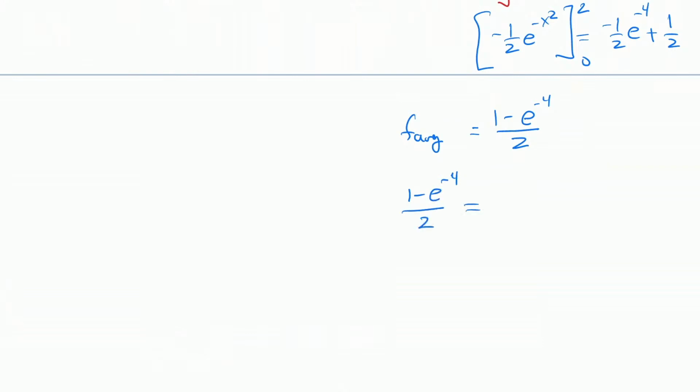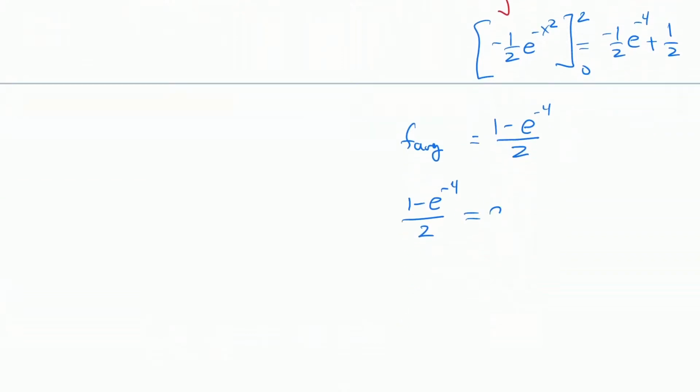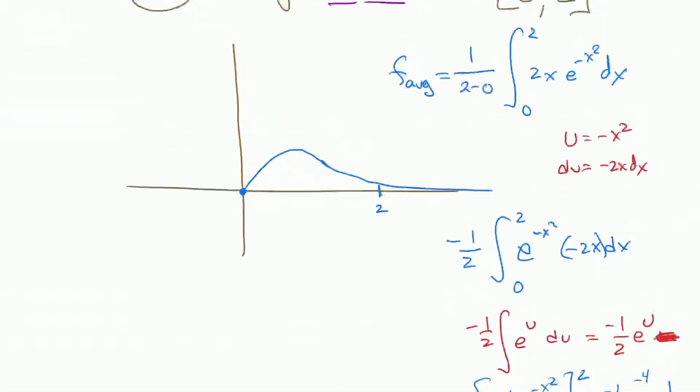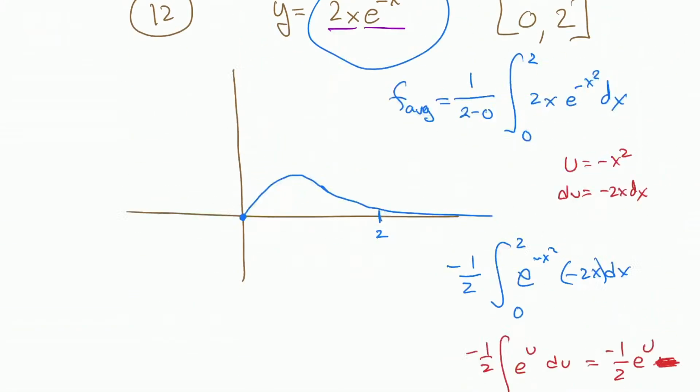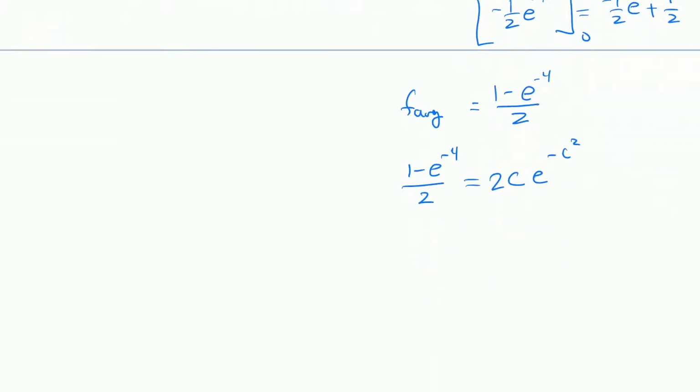So that's F average, and then we're going to set that equal to 2c e to the negative c squared. All I did there was take my function and replace all of the x's with c's. Not going to happen. Sorry. So here's what's going to happen actually. I need to pay more heed to that little red icon that has the little graph, because what that means is that you're not going to be able to do this unless you use a graphing calculator. So let me show you how I would do it on my graphing calculator.